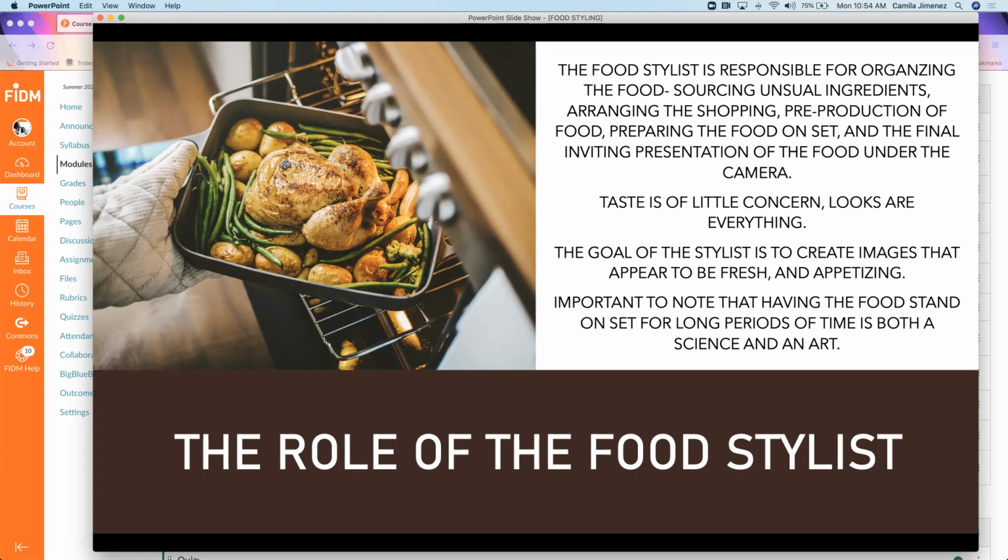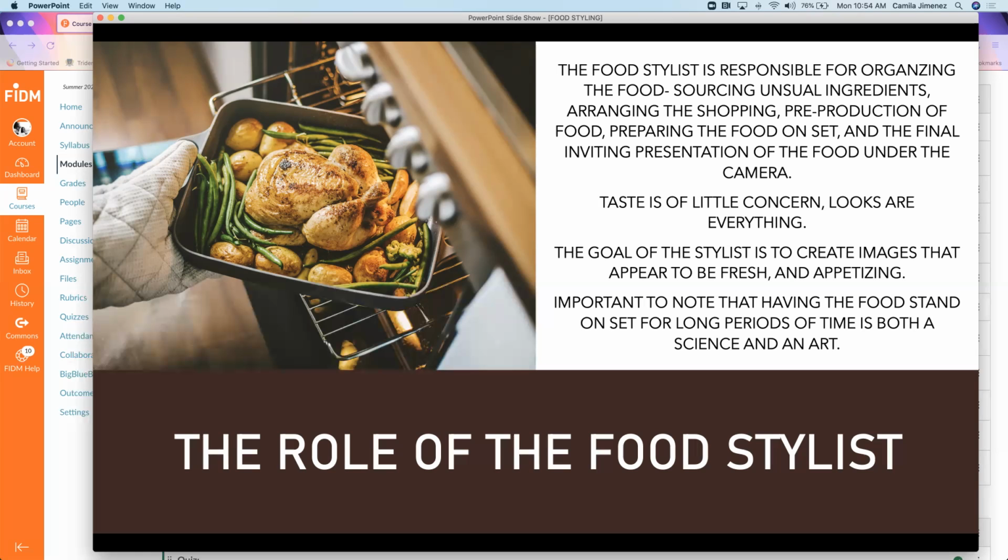Just like we would for fashion styling, where we're sourcing clothes and outfits and shoes and accessories, for food styling we're also sourcing the ingredients, right? Sometimes they're unusual ingredients. Sometimes they're ingredients that are not available in that season, right? So we have to go to our resources and get something that is not readily available in stores. So we're making lists of where we're getting things, how we're going to get them, and the timing that we need them in.